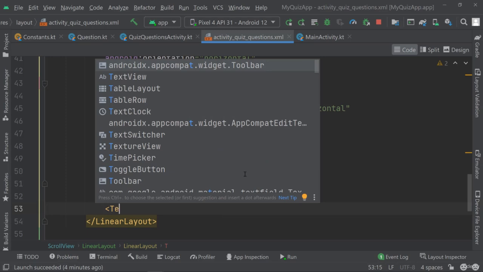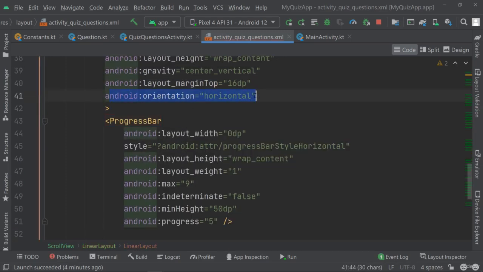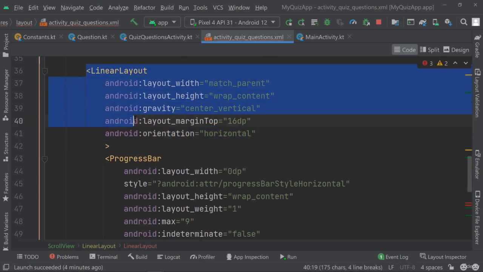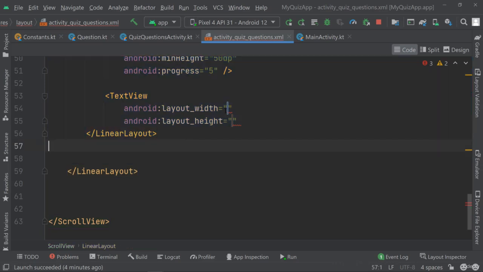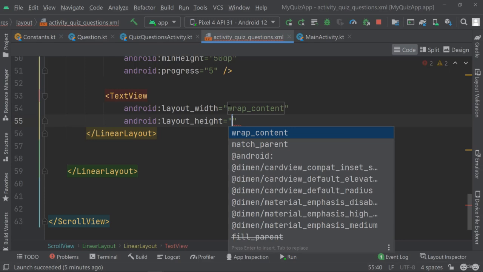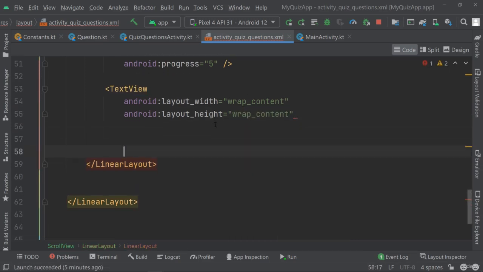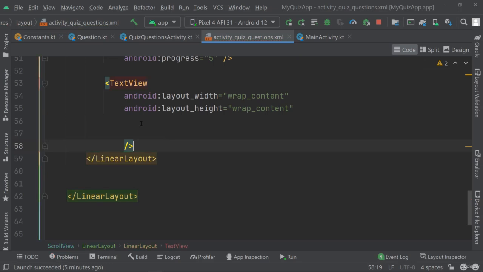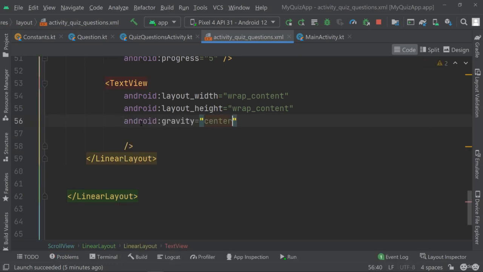And next to it, I said I would have a text view. By next to it, I mean, of course, the item that will be right next to it, because its orientation is horizontal for the parent linear layout, the linear layout that surrounds the elements. So here, the width will be wrap content and the height will also be wrap content. Now this text view should be gravitating towards the center as well. At least the text of the text view should be gravitating towards the center.